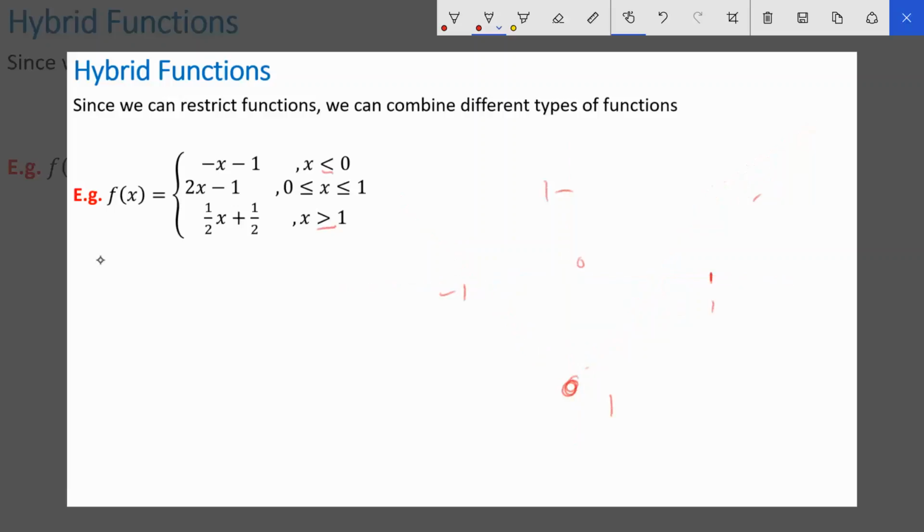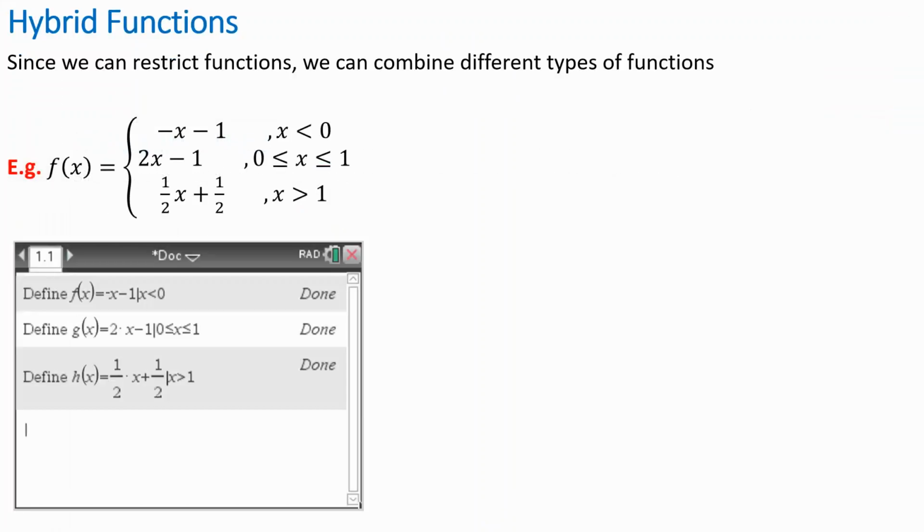Now, just in terms of doing it on a calculator, which I'll show you later as well, I've done it on a calculator here. You can go back to this as well if you wish, but all I did was, I'm assuming in Year 11 you learnt the define function. Yes, no? I'm going to go through that later to make sure that you all know how to do it. I normally define each of the functions. So I define f of x, which is this one, define g of x, and then define h of x. I'm just doing this to sketch it out for you. You can do it all in one go, and I'll sketch it for you.